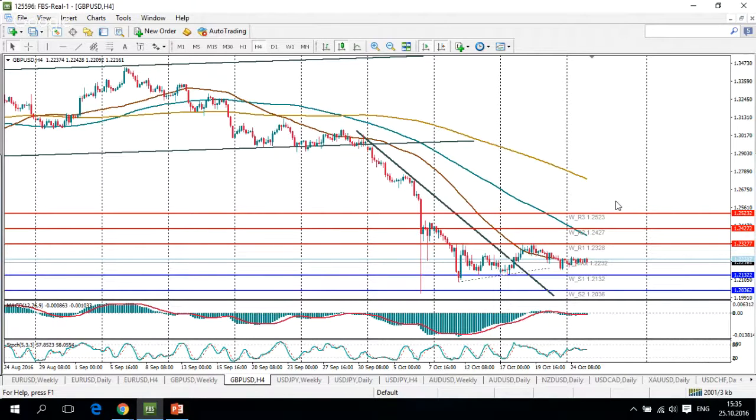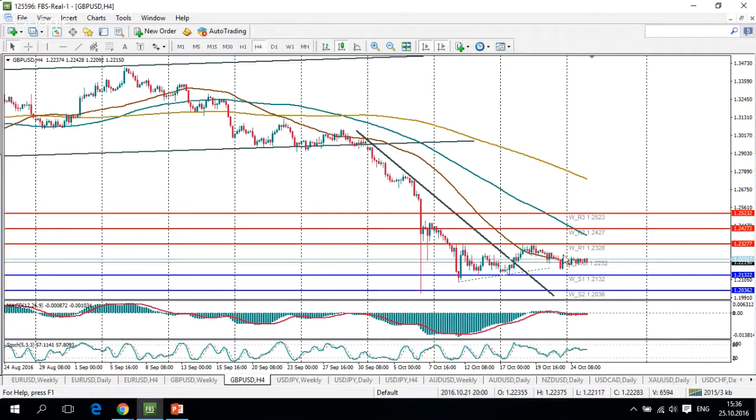As for the British economy, the data for the GDP for the third quarter are expected to show that after a strong second quarter, Britain's economy will slow down in the third quarter. The forecast is a 0.3% increase in the third quarter after a 0.7% increase in the second quarter. So we will see how the British economy is getting along after this Brexit thing.